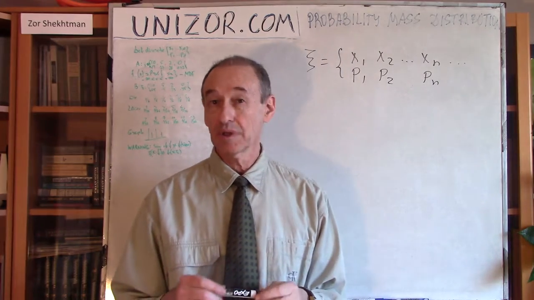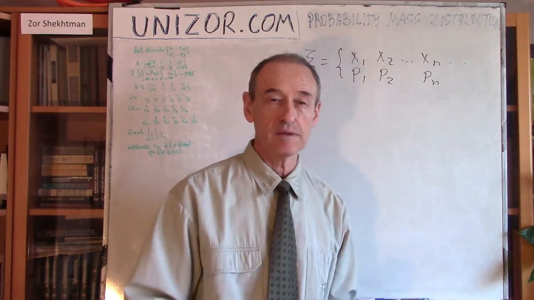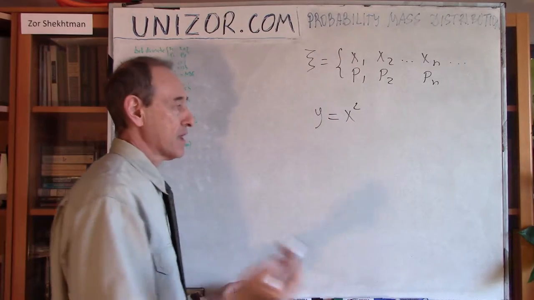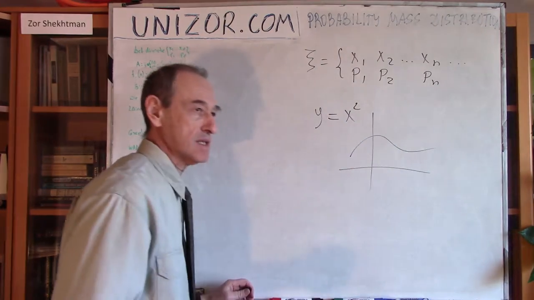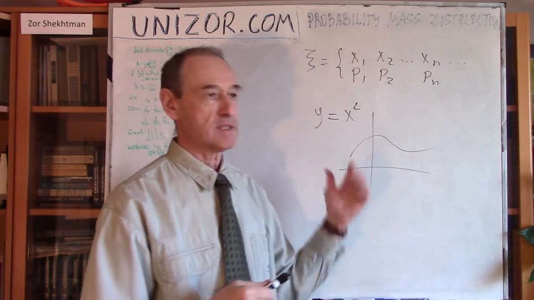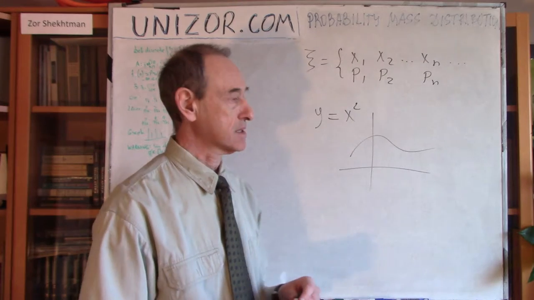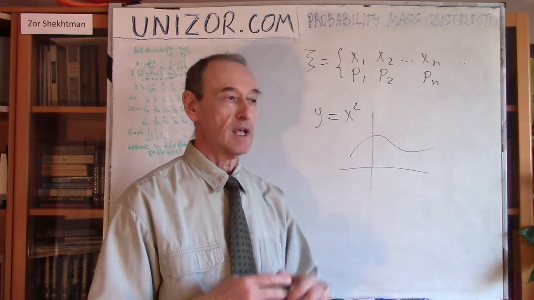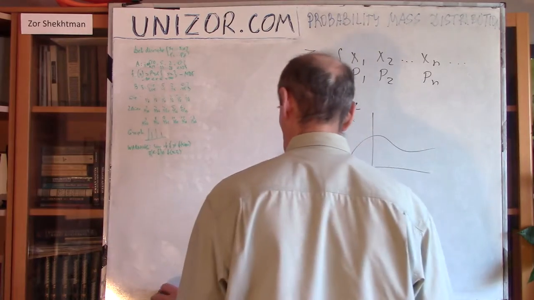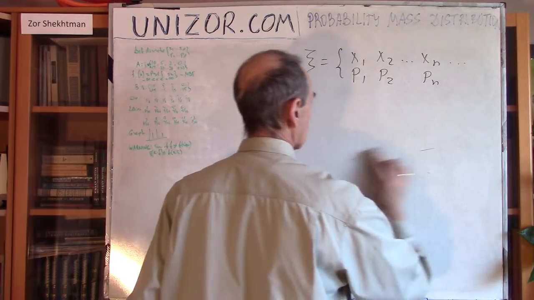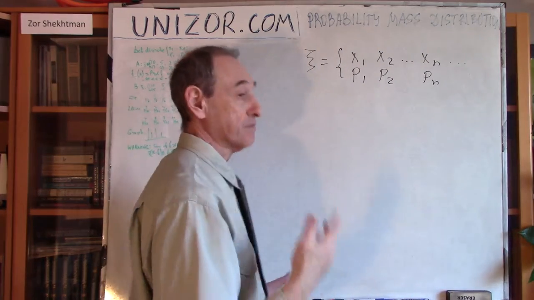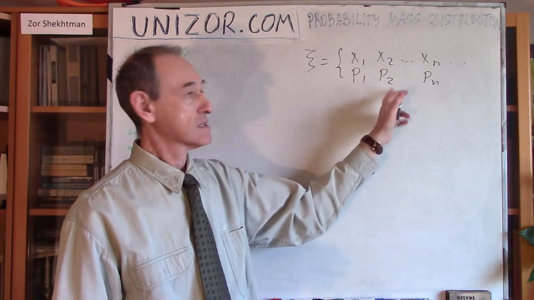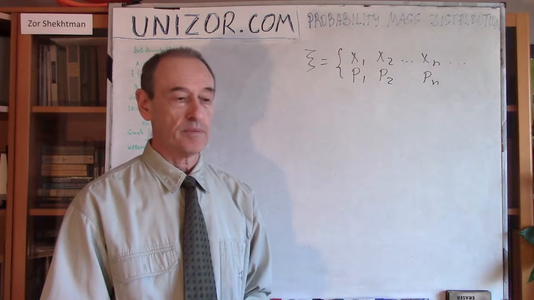Now, mathematicians don't really like to deal with tables which define certain things. They prefer formulas, for instance, like this. Or they prefer graphs, something like this. This is a more natural representation of functions in mathematics. So, to make this description of the probabilities a little bit more in tune with the main line of mathematical thinking, mathematicians have invented a function, basically, which describes exactly the same thing. There is absolutely no difference between description as the table and description as the function I'm going to talk about.